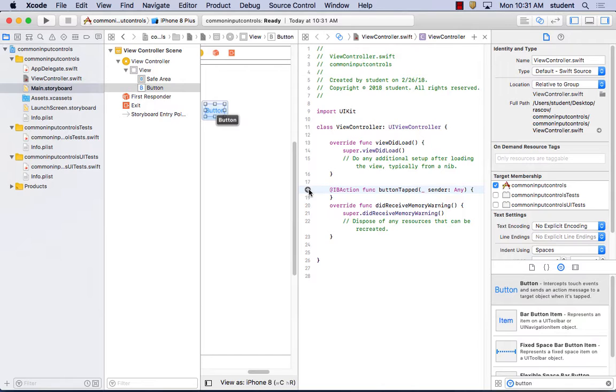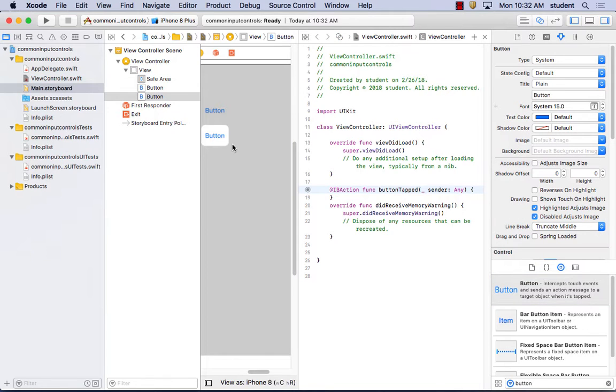Again, I already did all those connections for you. So I will talk about it and I'll show you how to do it once, but you're not going to want to sit there and drag. It took me a long time to do that, because you have to actually sit with each letter and drag it from here to there. See that? That's how you connect it. So this one's already connected, right? But what if you wanted to connect this to another button? So I can drag another button on here.